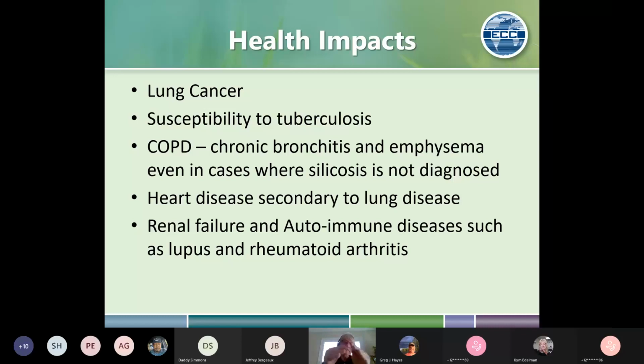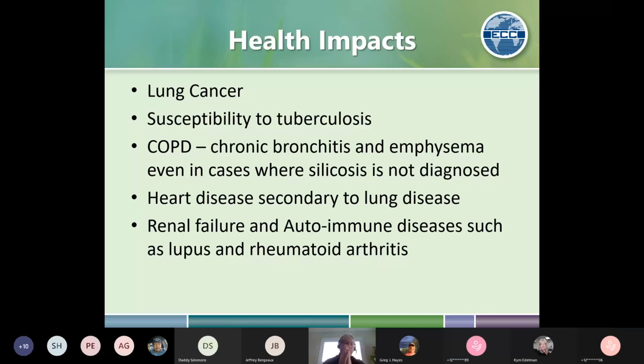But it's definitely demonstrated that people with silica exposure have a much higher incidence of tuberculosis, and people with tuberculosis, when you look back on their exposures, generally have more exposure to silica than non-tuberculosis patients. So it's definitely that correlation.